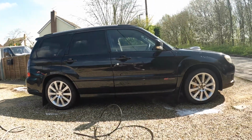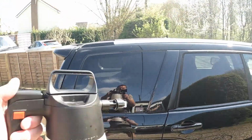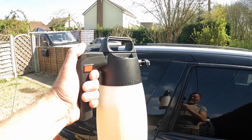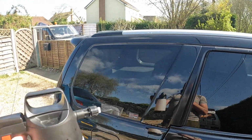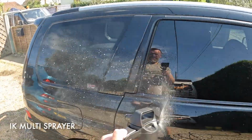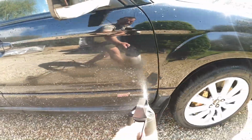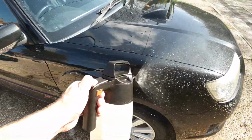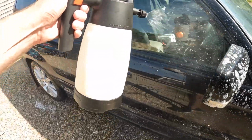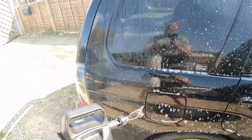Before I start foaming, not at the mouth, I meant to say, before it gets washed or gets foamed, I'm putting on citrus pre-wash. Did a review of the IK foamer in one of my previous videos. Anyway, just going to get this on just to sort of dwell and hit some of the initial dirt. Car's pretty dirty, I should say. Oh, it's coming out lovely bubbles.